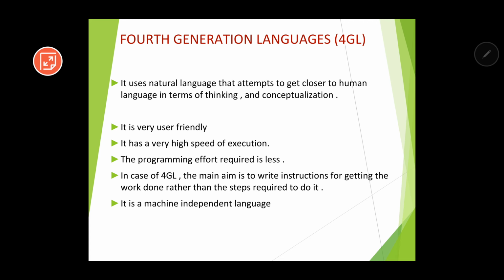It is a machine independent language. It also has the advantage that if you write a programming code in fourth generation language in one computer, it will run in all the other computers without any difficulty. So some examples of fourth generation languages are SQL and some Lisp, and some other programming languages are also there, which are not required at this level. It will be required at a higher level. So that's all for this particular chapter.